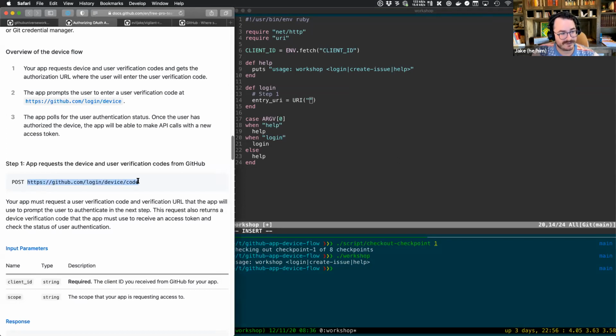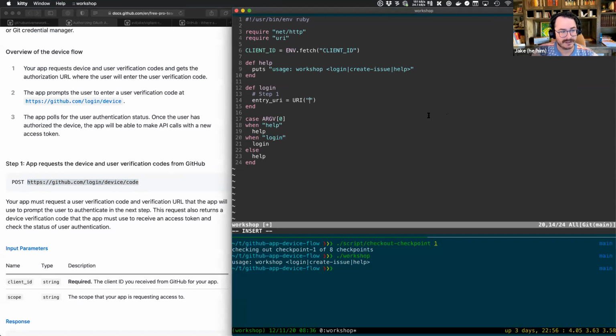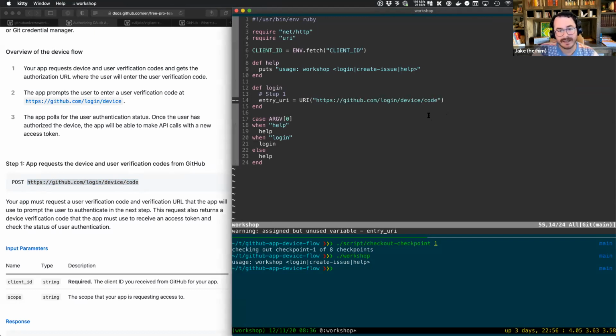So we have under step 1 the full URI that we'll need, login device code. I'm going to paste it there. And that's it for the URI. This URI method with all caps and parentheses is just a shortcut that Ruby provides for basically calling URI.new with that variable or with that string value.